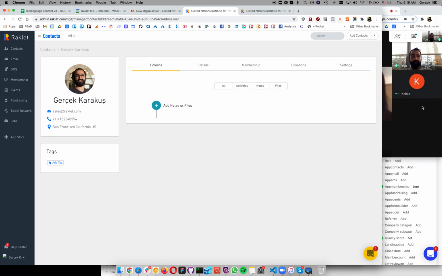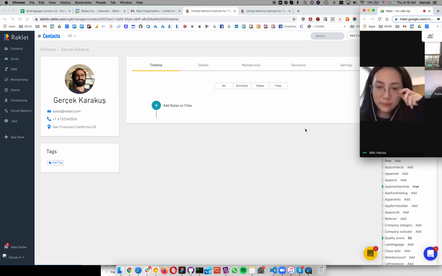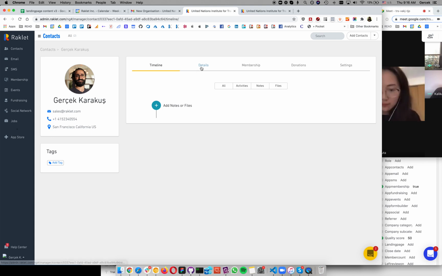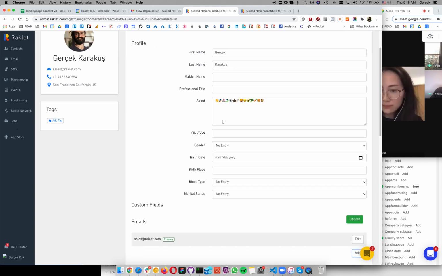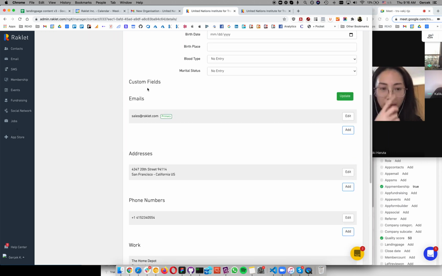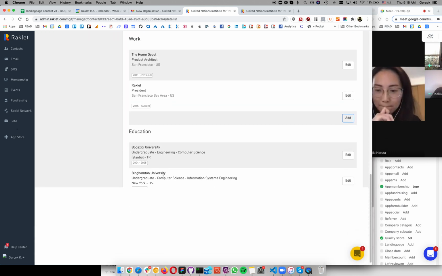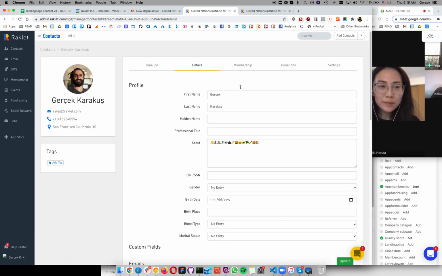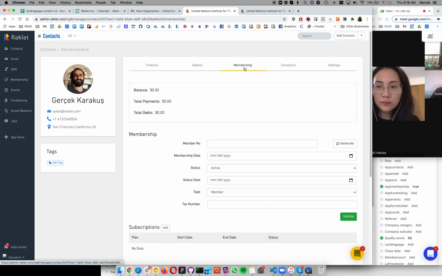So yeah, I was showing you the platform. And then on the profile, you have details again, like you have system fields that you can archive some of these fields. And if you want to add more fields, it will be listed here. You have emails, addresses, phone, and education on the profile. If you're planning to have paid, you don't have paid membership, right? It's free for all the alumni to join.